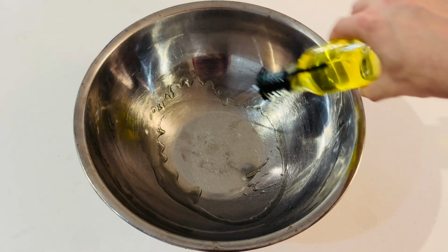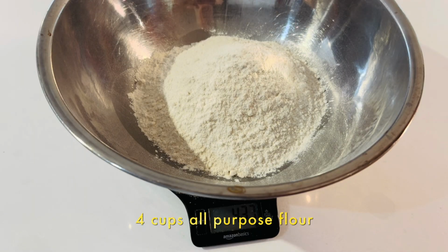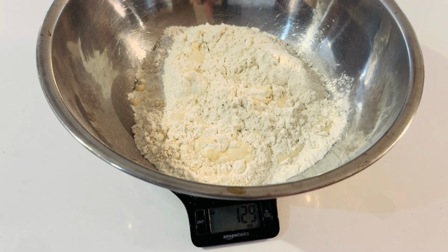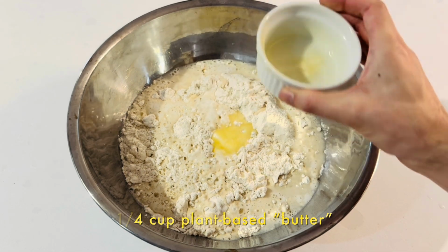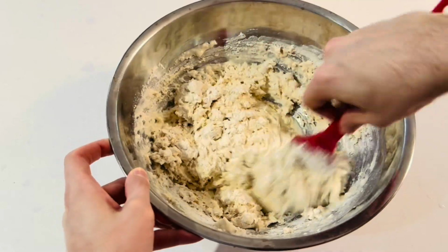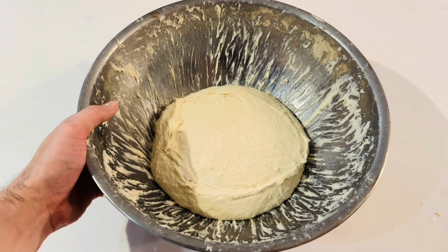Use the olive oil to coat a bowl and prevent your flour mixture from sticking. Then in that bowl, add the 4 cups of flour, the soy milk, and the baking powder. Add in the activated yeast and warm water, the melted plant butter, give it a good mix, and then knead for about 10 minutes. Set the dough to the side for about 30 minutes to rest in a warm place.